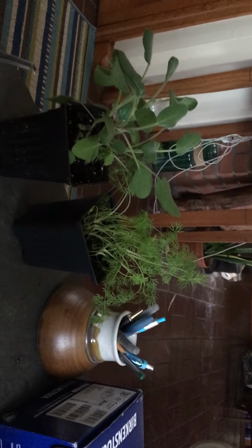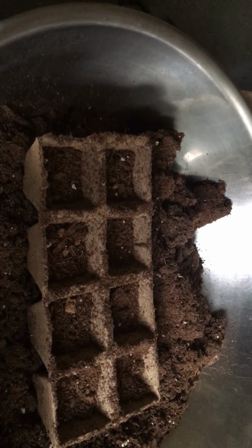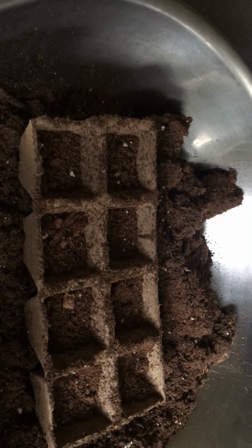I'm going to put those maybe in pots or out in the garden when the weather gets a little bit warmer. It's still a little too cold to put things outside because it can still freeze, so we don't want to do that. We want to start these seeds inside and take care of them. Like Wyatt had that heating blanket, right? So that they like to stay warm. They like to stay inside for a little bit until they know they're not going to freeze.